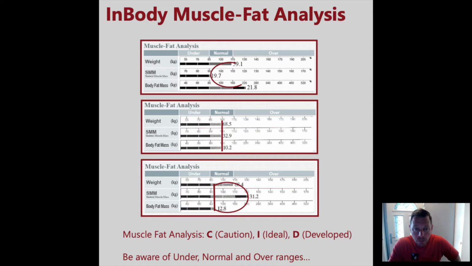Now the D shape, obviously the more skeletal muscle mass you put on, the bigger that point is going to be. Now, you need to be aware of the under, normal, and over. Again, it is a guide. It is taken from World Health Organization data for you to have some kind of comparison to world norms. But again, this doesn't take into account the individual. So if you're slightly over, but you're in an I, that might not necessarily be bad for you.